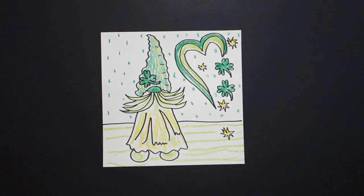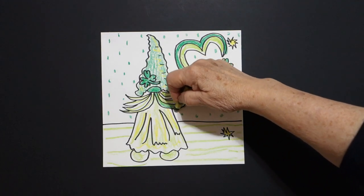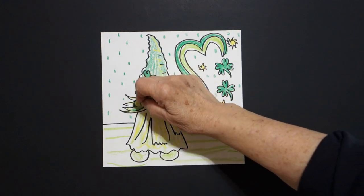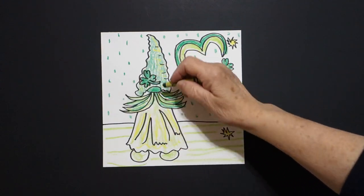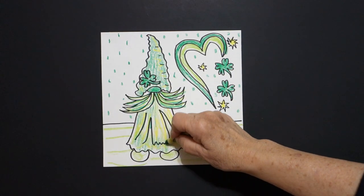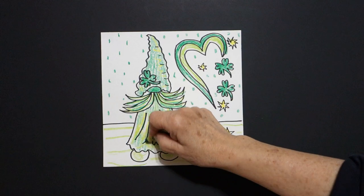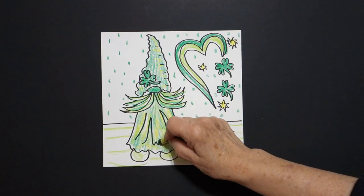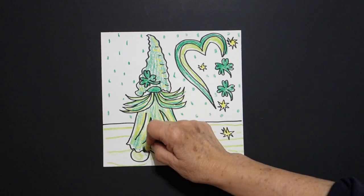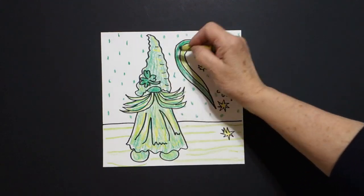Because now I'm going to take my regular green and I'm going to color the rest of the space right here, left and right, and then I'm going to bring it down and color over the yellow, color over the yellow green, so that I have that layered colored look. You will do a way better job than me. And don't forget this space down here on the right and this space down here on the left. Fill it all in.